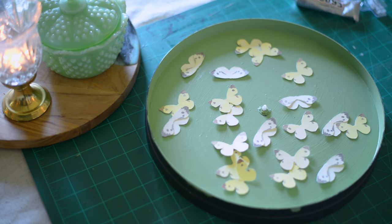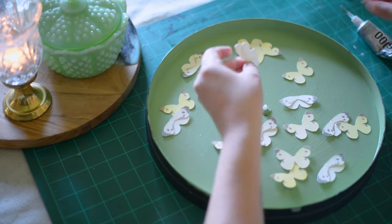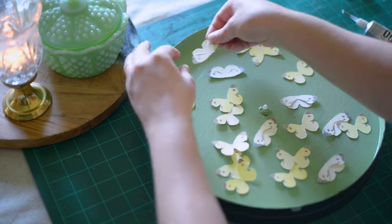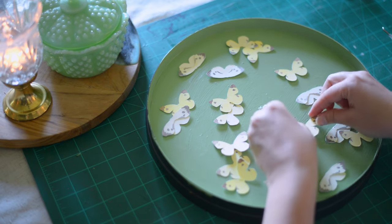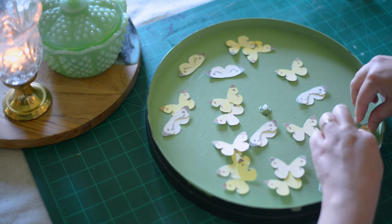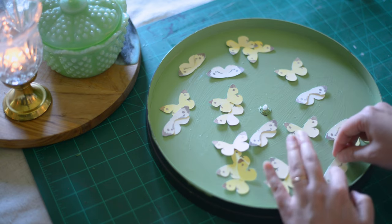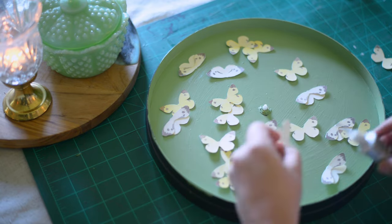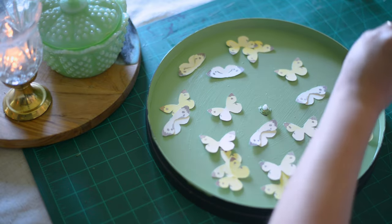It's finally time to glue them all onto the clock. Here I'm using E6000. This is an extra strong glue. I'm hoping this will ensure that the glue won't weaken over time and that I won't end up with some missing pieces. I've decided to place them kind of coming in from all directions. When I was researching groups of butterflies, they tend to overlap one another when nesting together, and I wanted to try to emulate this.